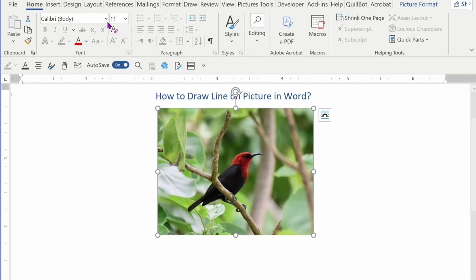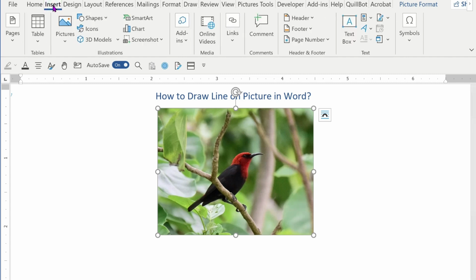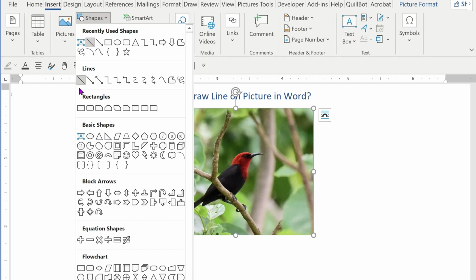And now navigate to the insert tab and click on the shapes. For a simple underline or a pointer you need to select this line, and for perfect arrow for calling out specific detail you need to click on this line. And for the freehand drawing, if you want a more manual look, select this scribble line. So I'll be selecting the straight line.